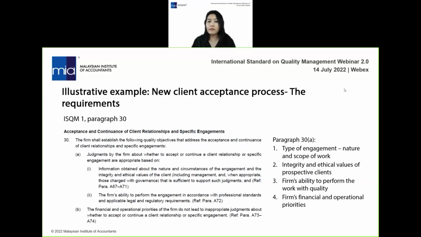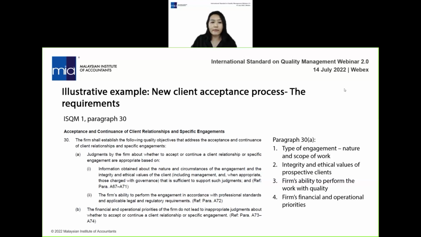So if you look at 1, 2, 3, this is nothing new to us. This is something that we have been doing since day one. When we accept a new client, we have to identify the scope of work that we need to perform and the type of engagement. We do that. And then we also need to check the client's background, and look into their previous year audited financial statements to see whether there is any qualification, to get an understanding of our previous client. And then we also try to get to know the directors to evaluate their integrity. So this is something that we have been doing. It is nothing new, it is just that now you need to do proper documentation on this. But we have had this documentation in place, isn't it? So it is not something new.